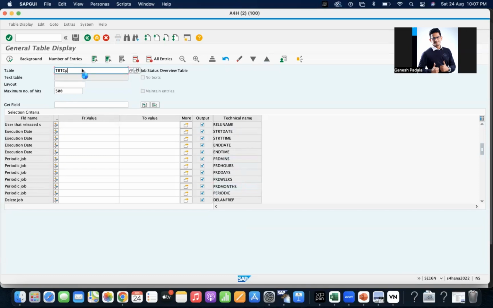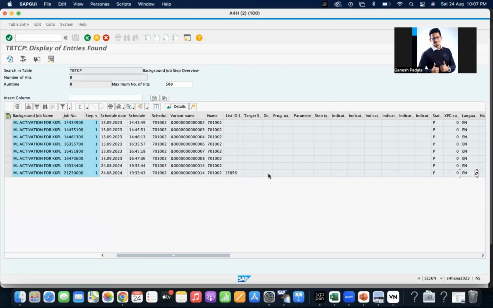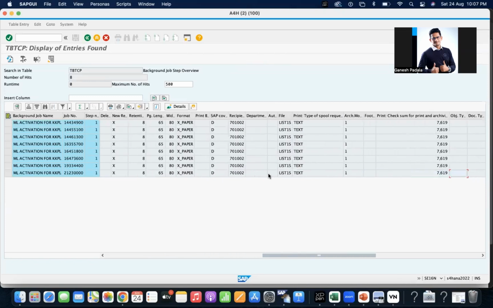So let's see the TBTCP, and this was the job, exactly the table which will give you the details. Okay, so what is the variant, and you can see the program.